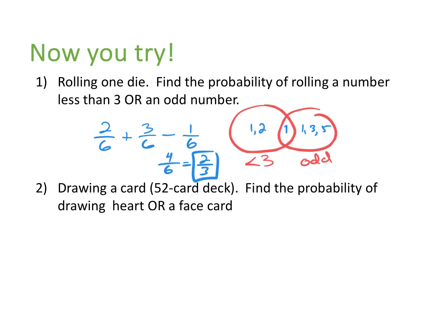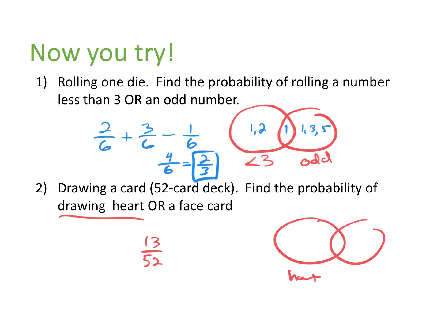In the next case, a little bit harder if you don't have the sample space in front of you, but drawing a heart, that's 13 out of 52 cards. So our sample space would be drawing a heart. It's going to be hard to actually put all the hearts in the circle there, but the other sample space would be a face card. So we just write the number 13 out of 52 here, because there's 1/4 of the deck that is all hearts. And then for face cards, we're talking jacks, queens, and kings. And if you think about those cards, there's 4 of each. So you have a 12 out of 52 chance of getting a face card.